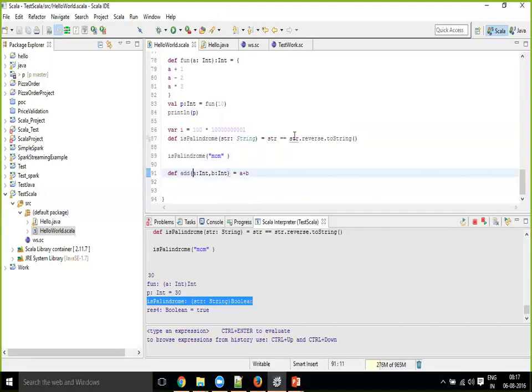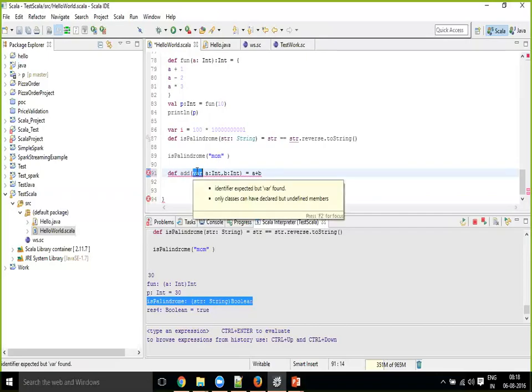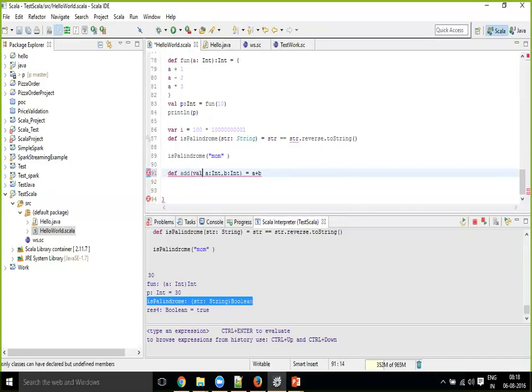But here, what I am trying to say is, you can't specify whether a is a variable or constant by using var or val. As and when I type var, it's showing me an error: identifier expected, but var found. Right? So what if I give val?